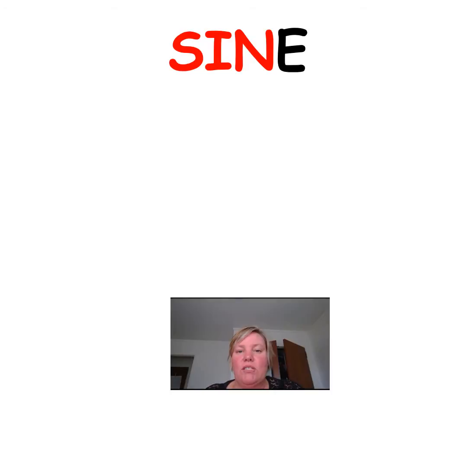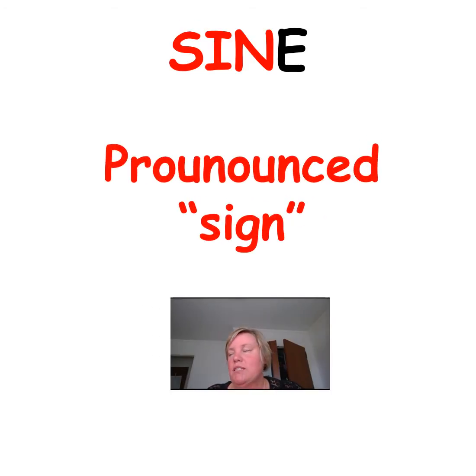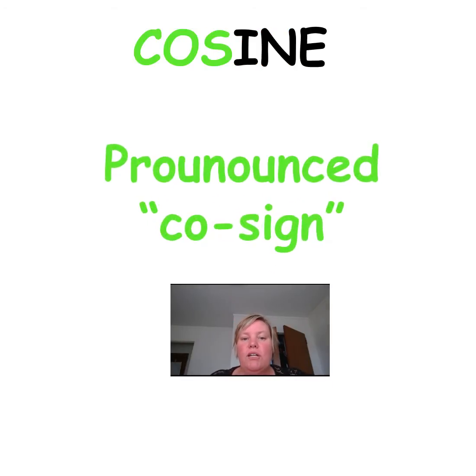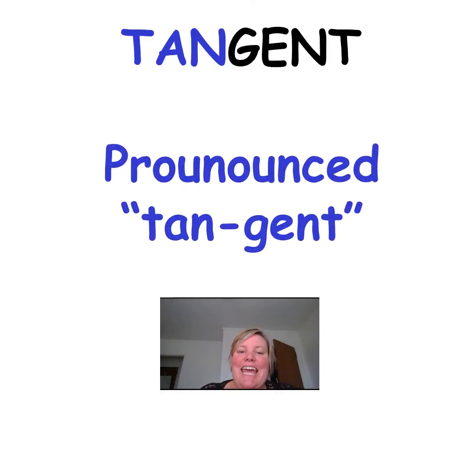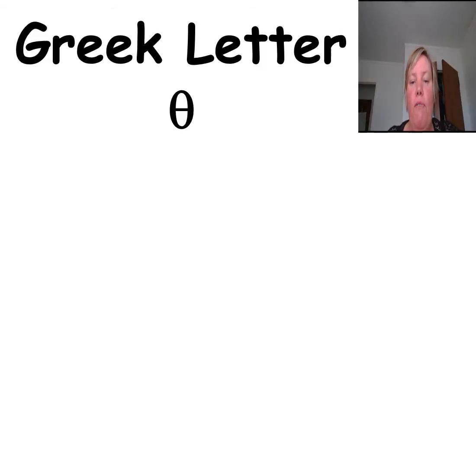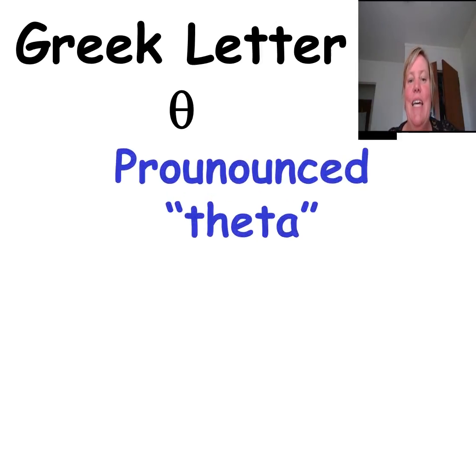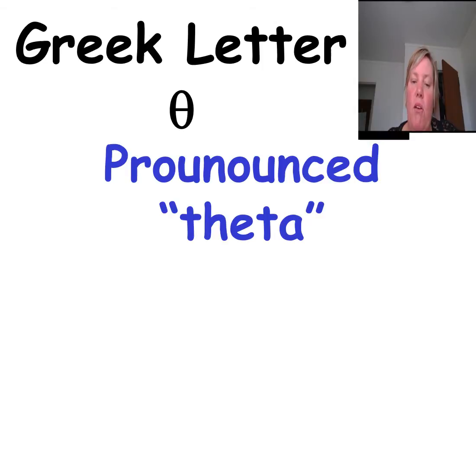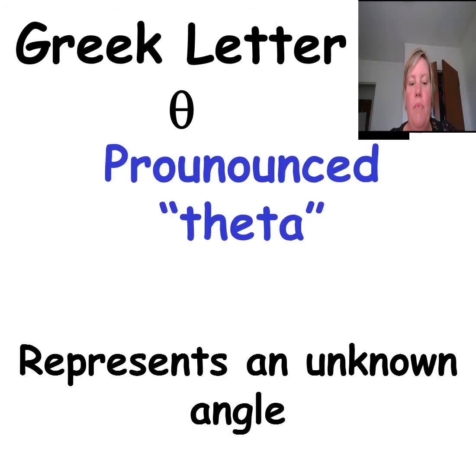All right, so let's have a look at sine first. You do actually pronounce it S-I-G-N, like sine. Cosine, pretty obvious, you can hear from my delightful accent. And tangent, just so you know how it's pronounced. Now, often when we're dealing with angles, we label the angle with this funny thing here. This is the Greek letter theta. Sometimes you hear Americans pronounce it differently, but we pronounce it theta, okay? It basically is an unknown angle or a marked angle.